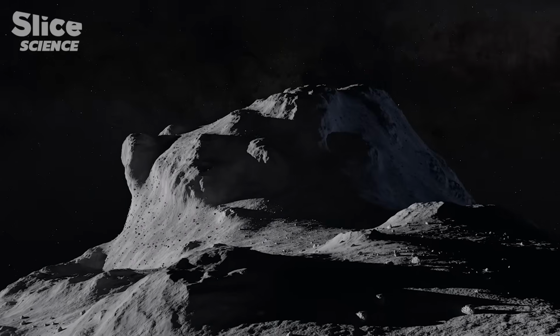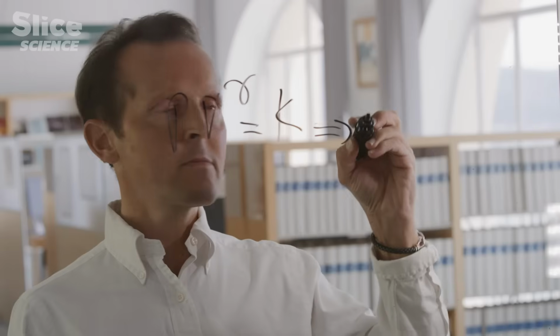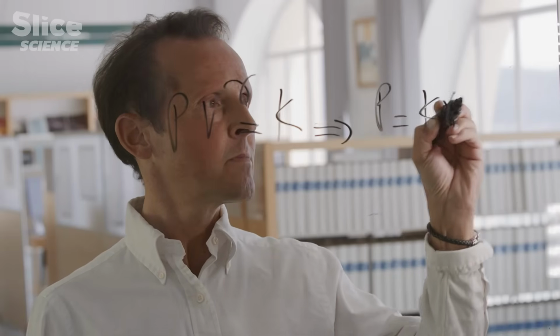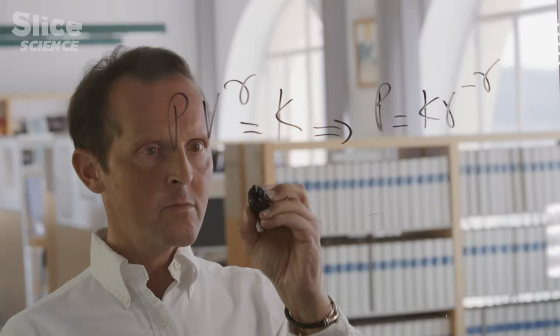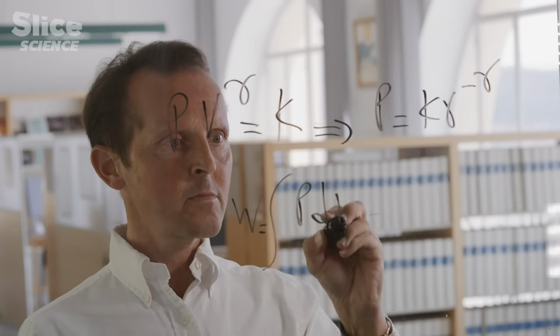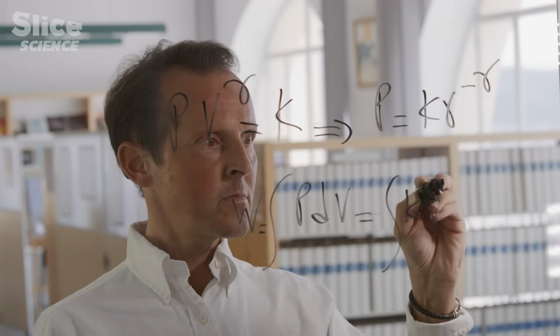Meanwhile, scientists try to assess the composition of Itokawa. Theoretical models show that Itokawa should be an aggregate, in other words, a pile of rubble held together by microgravity. Itokawa actually revealed that a body as small as 100 meters across can be an aggregate, which is precisely what our simulations showed.